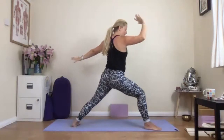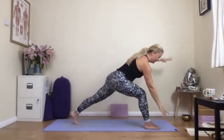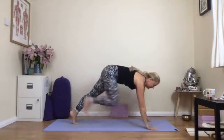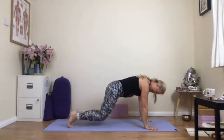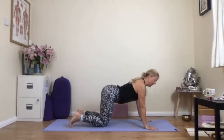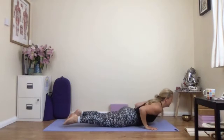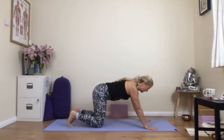Okay, so we're just adding that little bit in to our sequence. Now when we come down, right hand's going to come to the floor, left hand comes up and over, left heel lifts, and I'd like you to step back to plank. And we'll do this little vinyasa here, knees down, tilt the tailbone, chin and chest down. You can always skip this out and just stop into dog or child's pose, up into Bhujangasana, and then backwards into downward dog when you're ready.